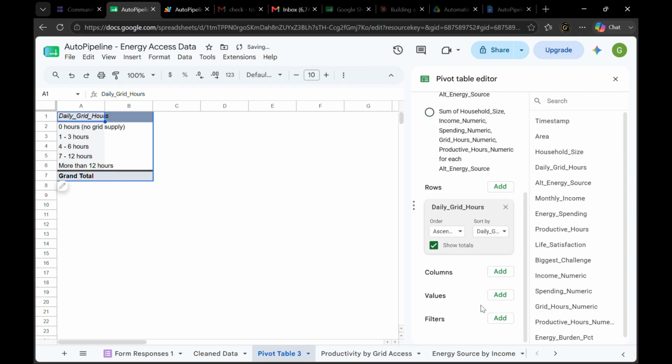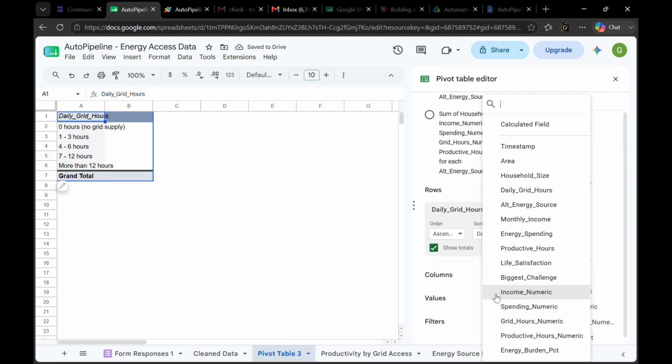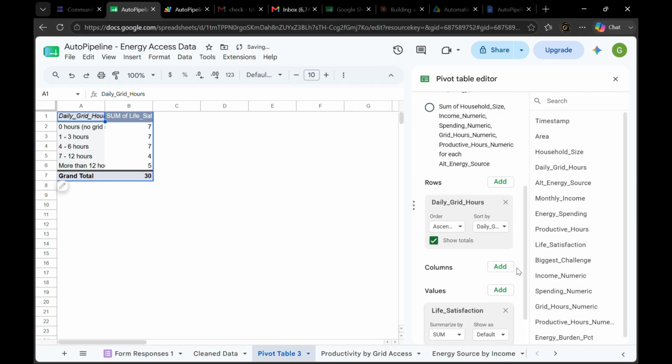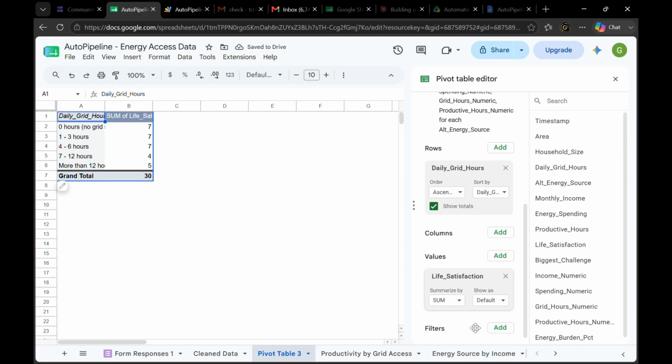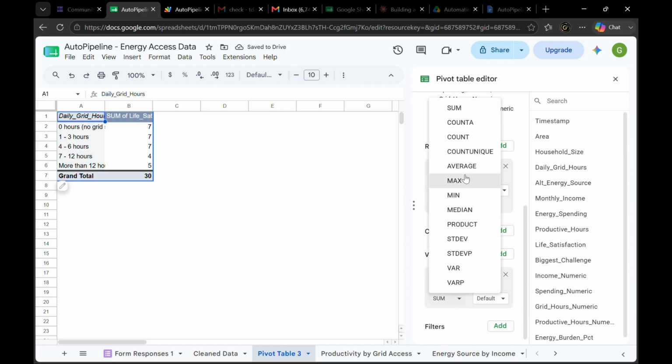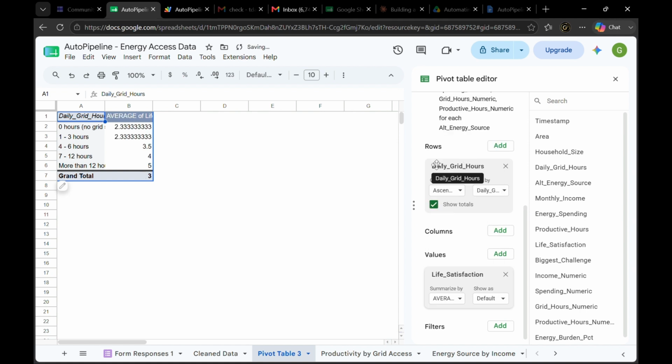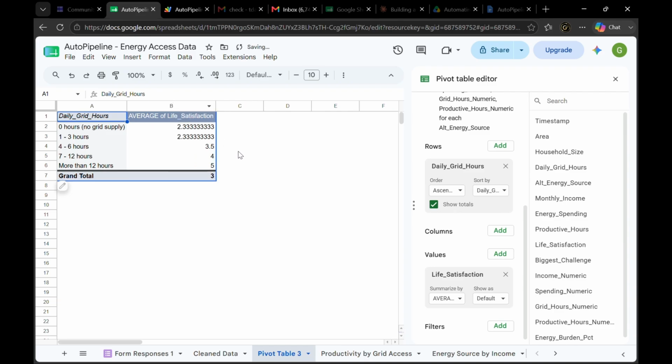We're going to set the values to life satisfaction, and then we are going to set it, of course, to average. So this is what we have here. Now, what question are we trying to answer at this particular point? We want to know whether electricity access affects how satisfied people are with their quality of life. So I think it's worth naming this life satisfaction.